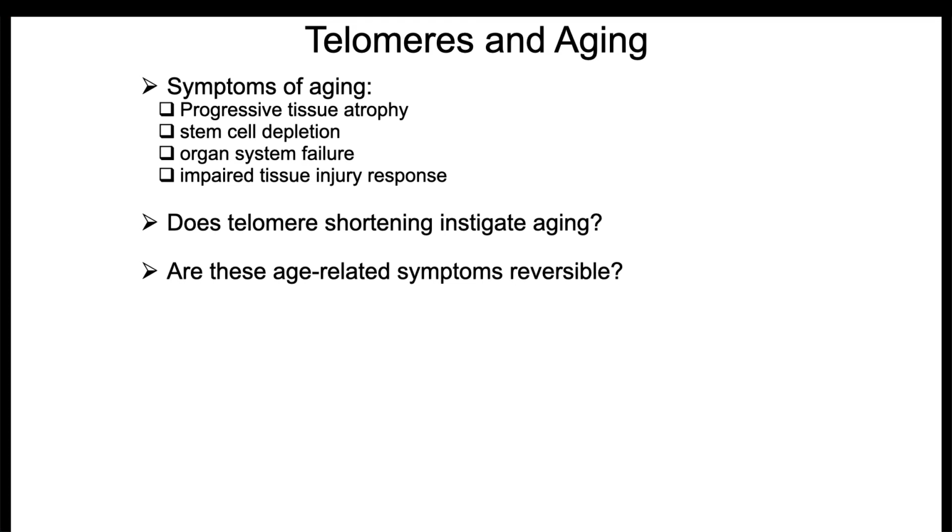Which means two possible things. Number one, is it possible that the length of telomeres that you're born with will determine just how long you can live? That maybe some families have much longer telomeres and so will on average live longer than families with shorter telomeres? I don't know. That's the hypothesis we're working with here. And the next question is, okay, if that's the case, what happens if we artificially shorten telomeres? What happens if we artificially lengthen telomeres? Another important question is it possible for these age-related phenotypes to be reversed?